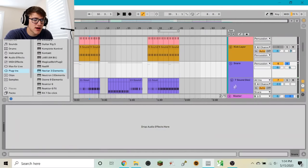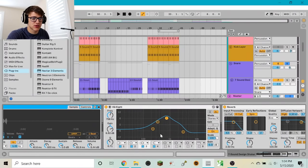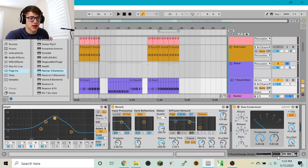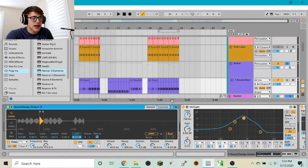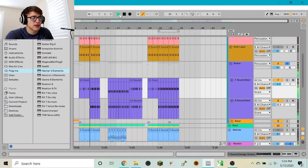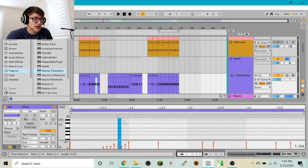So the snare sample came from the shaker, the shh, shh, shh. I just smushed it so it took one of those little shh sounds, and then I EQ'd it to take up the middle part, cutting out the low and the high ends, and then I put some reverb and a compressor on it. I don't remember exactly how I ended up with that sound, but I did. The thing I wanted to explain is why I have two tracks for the snare, and that's because this track, these clips right here, is the main clip.